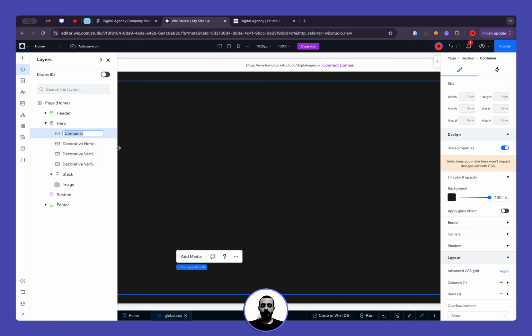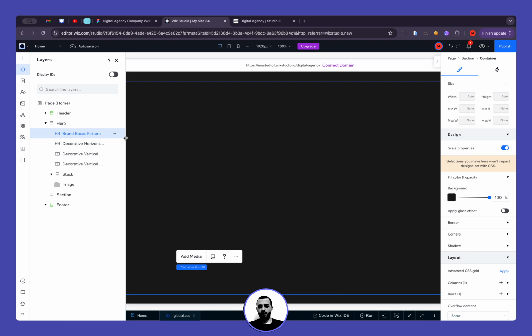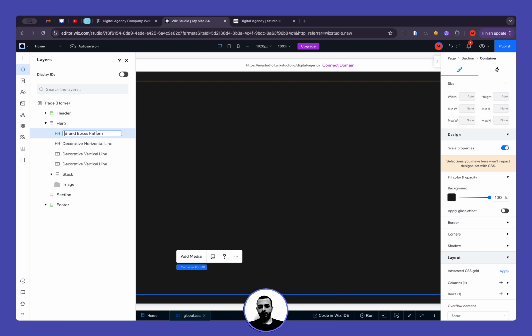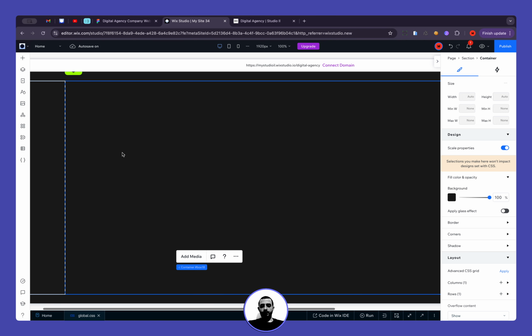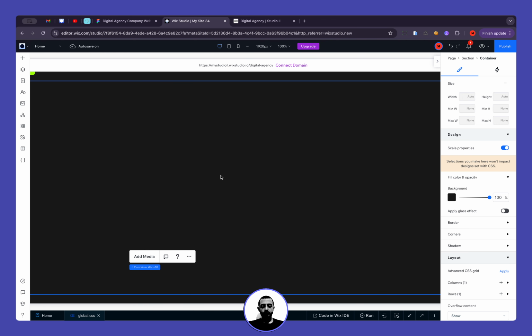This will be brand boxes pattern. Okay, so it's decorative. Maybe we'll add "decorative". All right, so at the moment it covers everything.